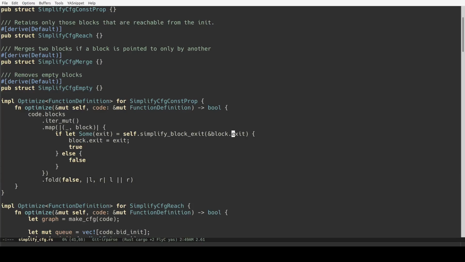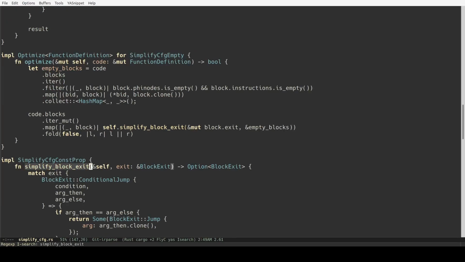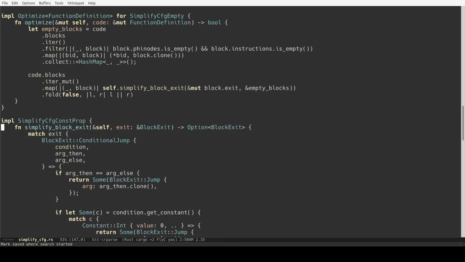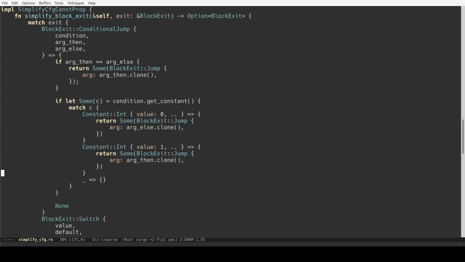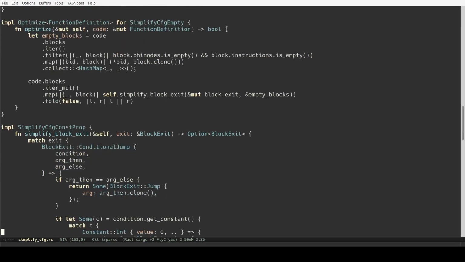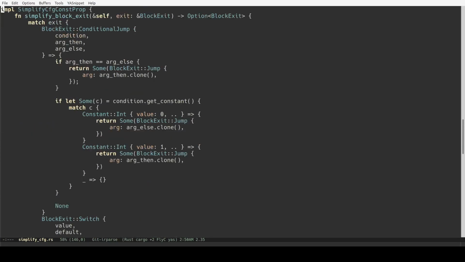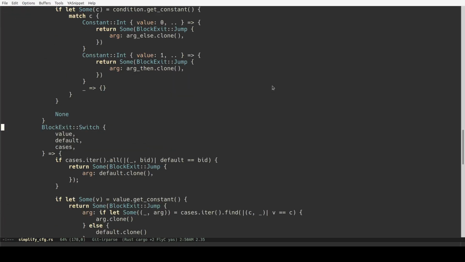Okay, now let's see how the simplify block exit is implemented. Okay, here it is like this. So it is the constant propagation's simplify block exit function, which is given a block exit, and it checks whether it is a conditional jump or a switch.